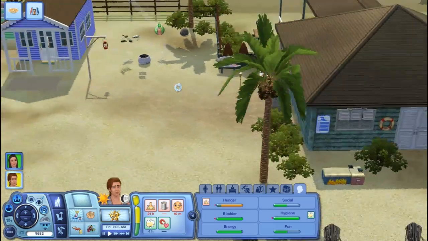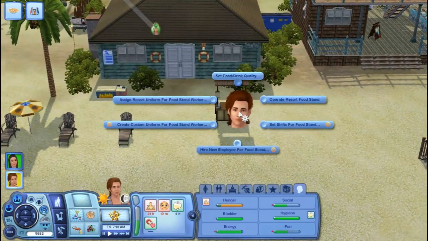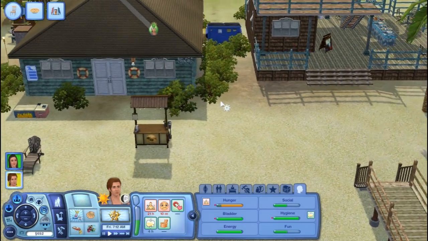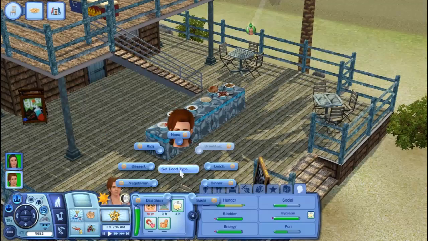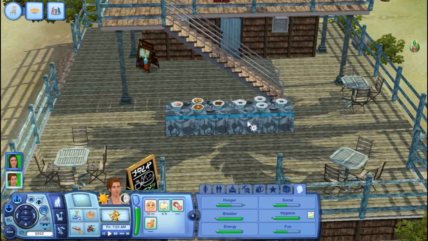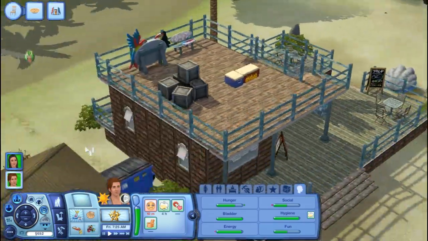Ooh, collect resort profits. It's getting better and better and better. And then this stand thing is right here. Set shifts. Okay, we don't need graveyard shift, but we do need that much for the stand. Come over here. Let's make sure we got breakfast. Set food type, breakfast. Should we do some sushi? Should today be some sushi? Yeah, today is going to be some sushi.